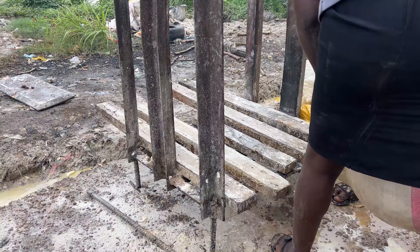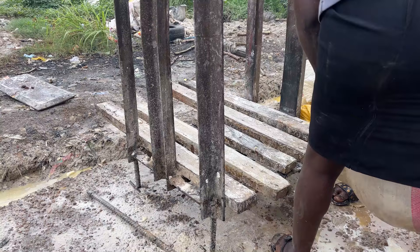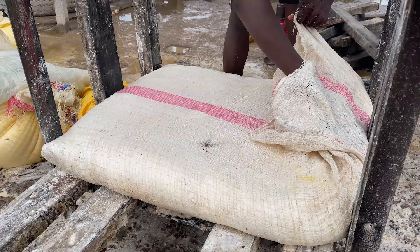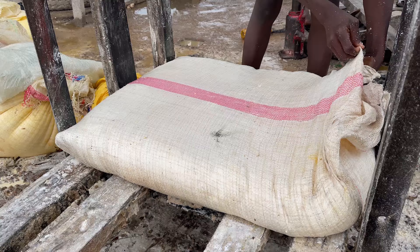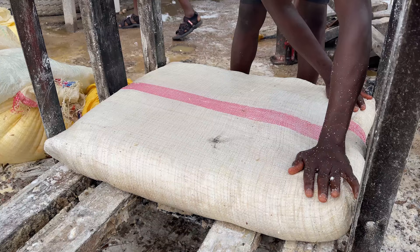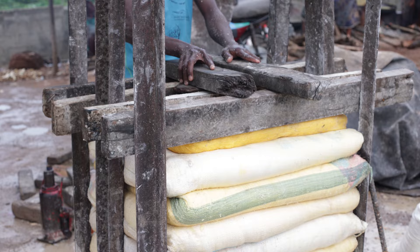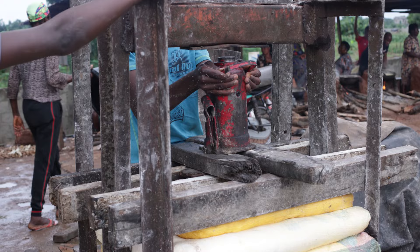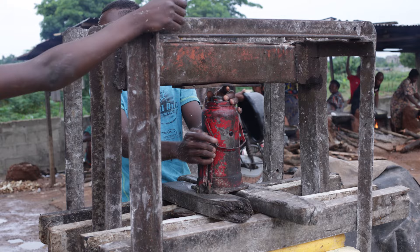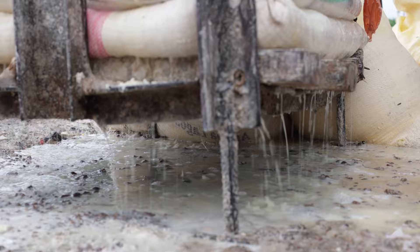When done blending and bagging the gari, the next step is to move it to this basement where they place some wood and a hydraulic jack on it, then begin pressing it so that the water drains out. You press it to make sure the bag is very flat, tucking it in so the gari doesn't pour out. Once the bags are stacked, wood is placed on top followed by the hydraulic jack. I was told this process takes about 30 to 40 minutes depending on the amount of pressure applied — it uses the principle of self-weight and hydraulic press to remove as much moisture as possible.